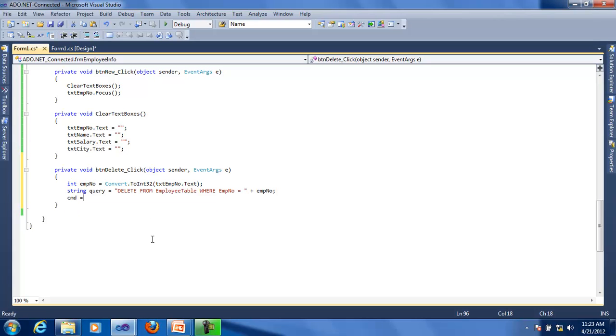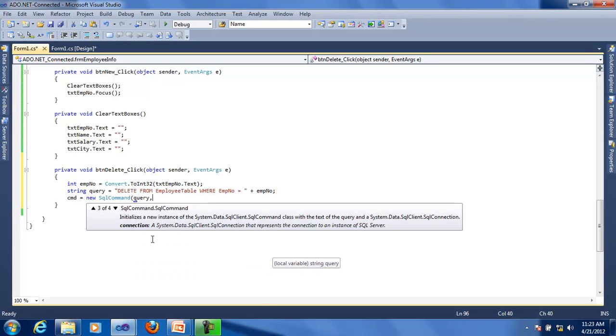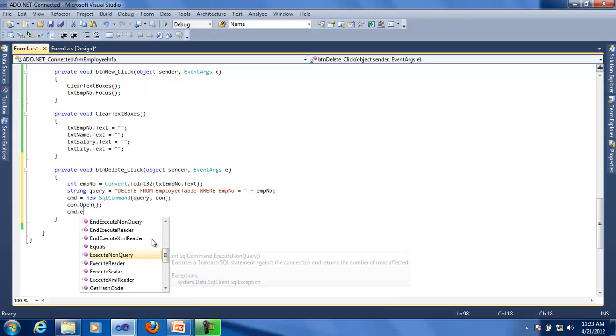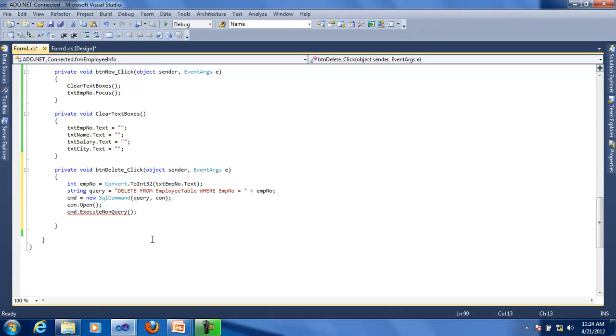And then you'll build the command object and open the connection, execute the query and close the connection.